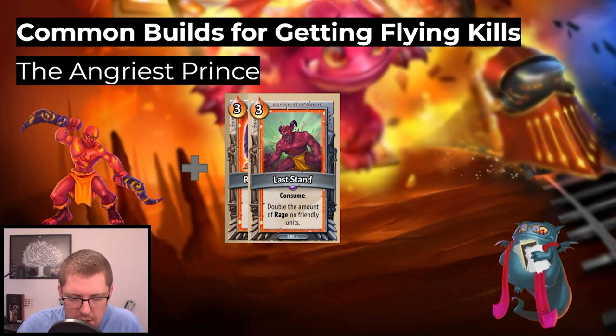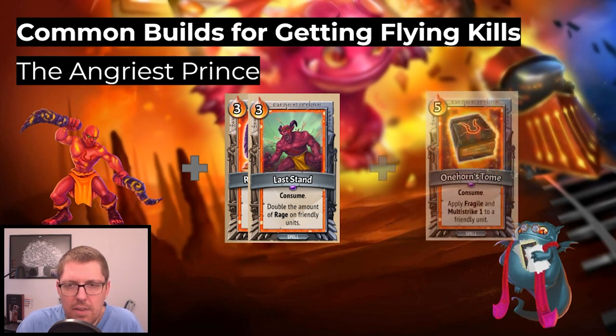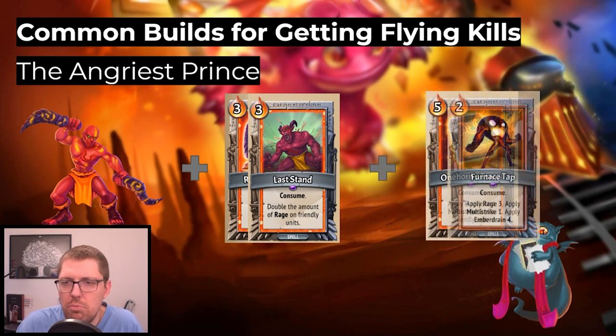You want to go full Brawler. You go full Brawler, so you have, as a starting, 5 hits. You get times 4 multi-strike. You have then Rage stacking, and then even better is if you can get a One Horns Tome or a Furnace Tap on top. Even the full Ember Drain build.